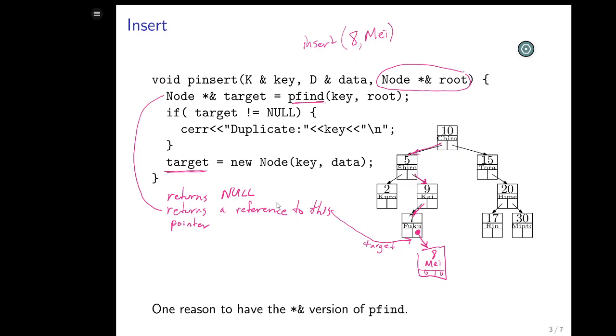I beg your pardon? Oh, this is like a high-level answer to my question. That's an excellent thing. So the high-level answer is that there's no other way to get access to the tree other than passing in the root. But my point is not so much that we're passing in the root, but why am I passing it into the reference parameter? I could pass it in as just the node pointer. Who's going to change it? I mean, why would you want to do that?